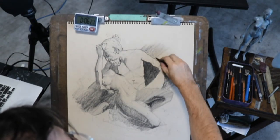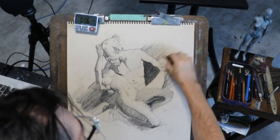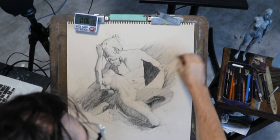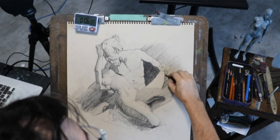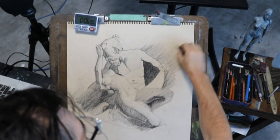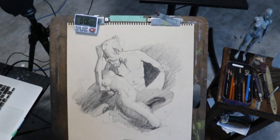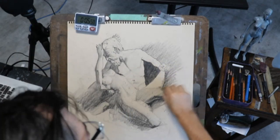So I'm still turning it so I don't wear a flat spot in my pencil. So I'm sharpening on the paper. And I hope you can hear this. Pull my smudge stick the same direction.